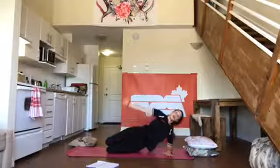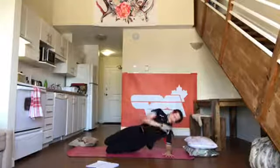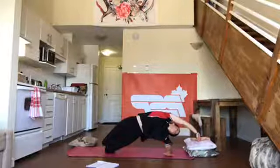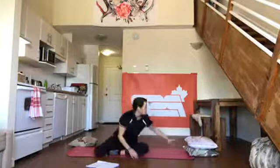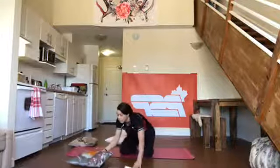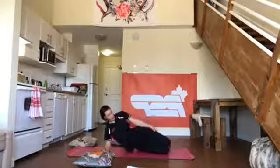Second time, up, and down. Press down with this elbow. Last repetition. And up, and back down, perfect. We're going to do the other side. So starting with the cushion in oblique, setting up for the other side.